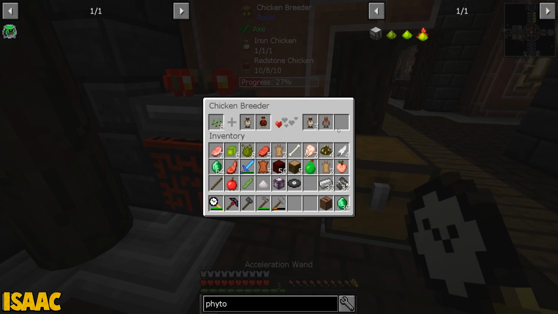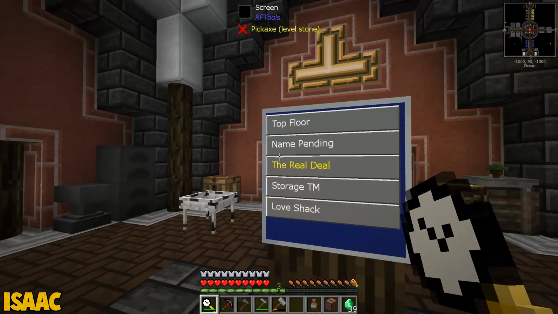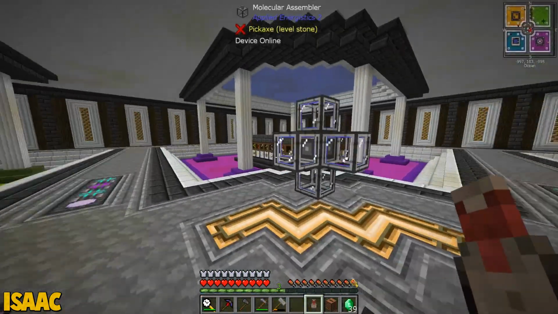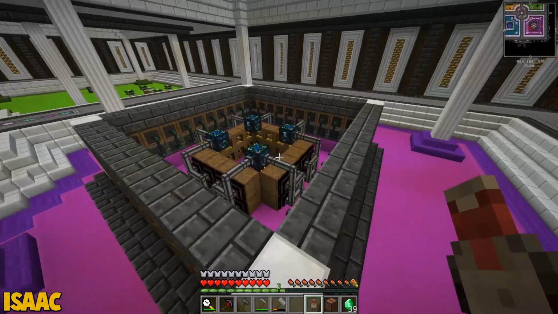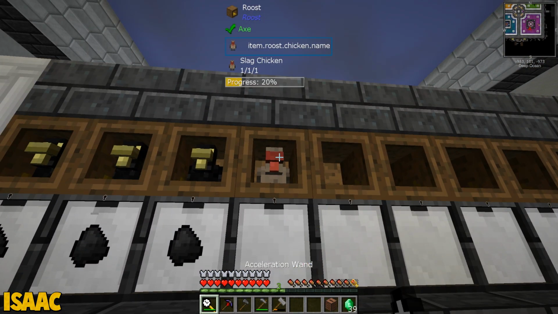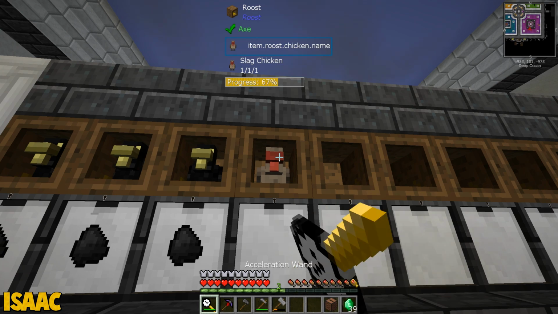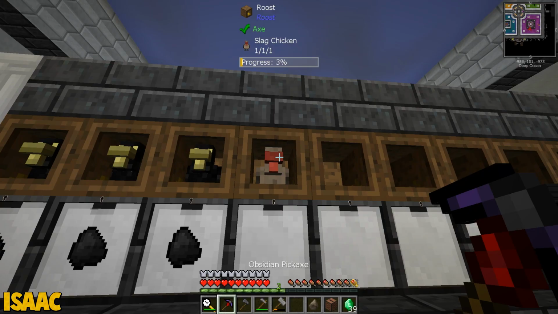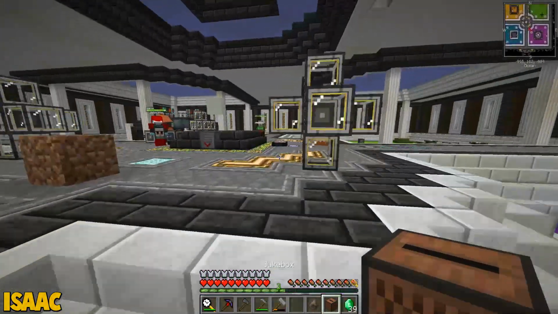There we go. Okay. I have acquired a slag chicken, Nick. This chicken is officially a slag chicken. That naughty girl. Don't you talk about this chicken like that, Nick. Sorry. Don't you talk about my slag chicken that way. All right. I can condense this, though, which is good.